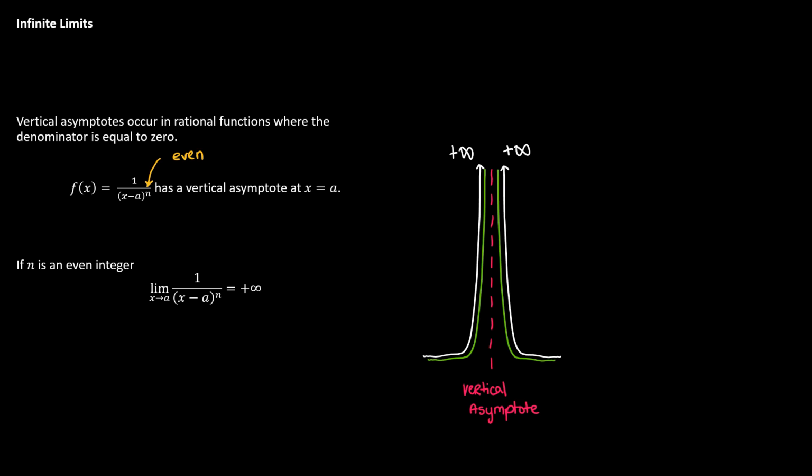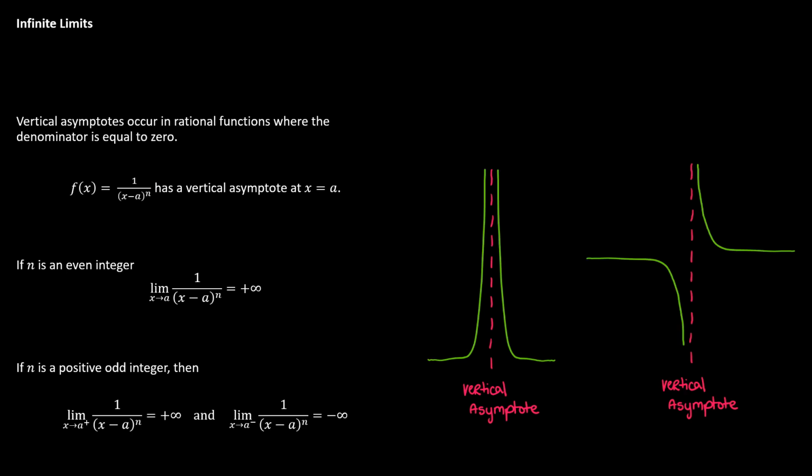So if we are talking about a function that follows this format, 1 over (x minus a) raised to the power of n, and we want to talk about the limit as x is approaching that vertical asymptote at a, we know that if n is an even integer, this limit is going to be equal to positive infinity. Now, we see the two-sided limit here on the screen, but we could decompose that and say the left-hand limit is equal to positive infinity and the right-hand limit is equal to positive infinity. So we aren't checking one at a time, but technically we are, because we have to match the left and the right in order for the two-sided limit to exist.